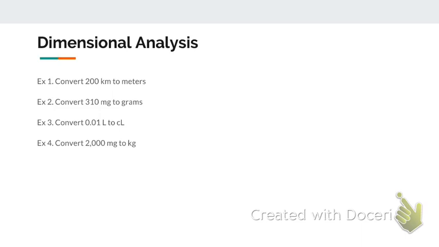to meters? So we're going to teach you a method called dimensional analysis. And the reason why we do this is you'll use the same technique for a portion of chemistry called stoichiometry, which is a really big portion and one of the more challenging ones. So we're going to start now. So the way that dimensional analysis works is you start with what you want, and you're trying to get to meters. So 200 kilometers has how many meters? So I always write 200 kilometers. That's what I'm starting with.